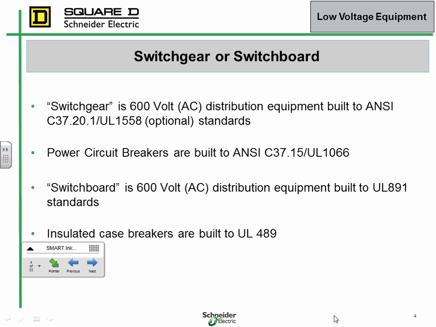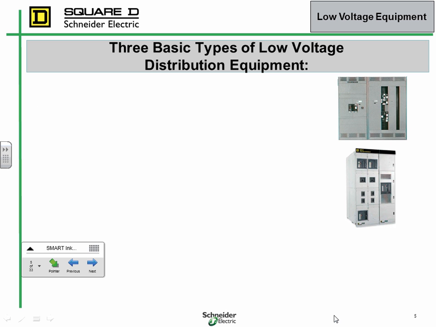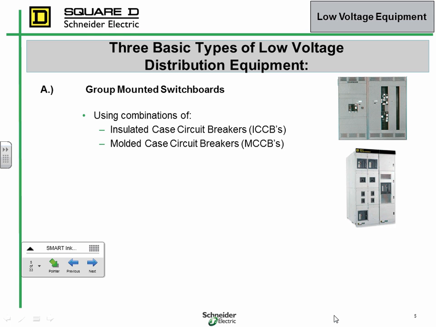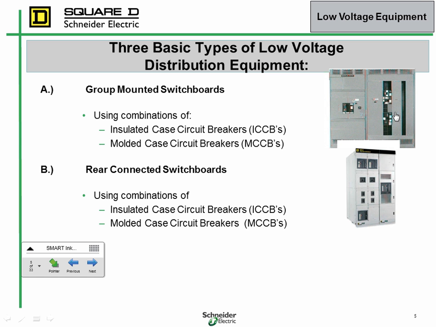Problem. So we'll discuss some of this, the differences and stuff like that. I'm just kind of going through some of the different requirements and regulations that cover each different type. So in a switchboard, we have individually mounted devices or what we call group mounted. We call it group because all the breakers are pretty much in the same enclosure, grouped together, no separation.